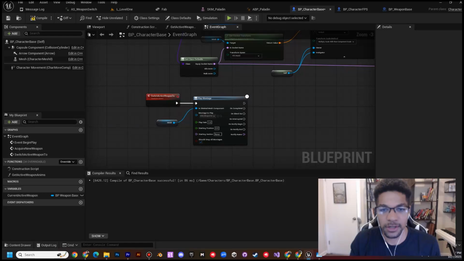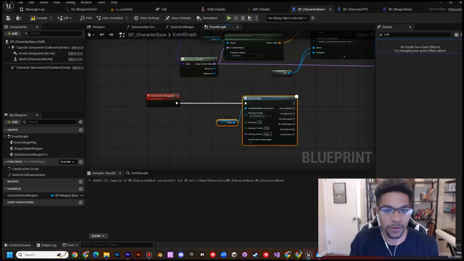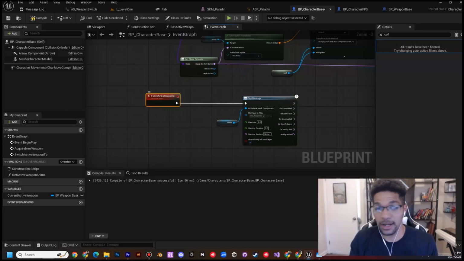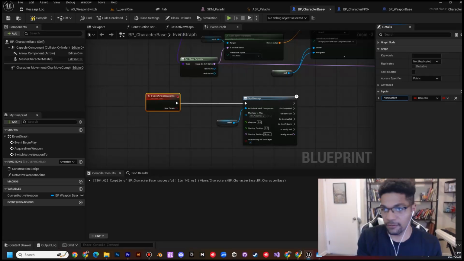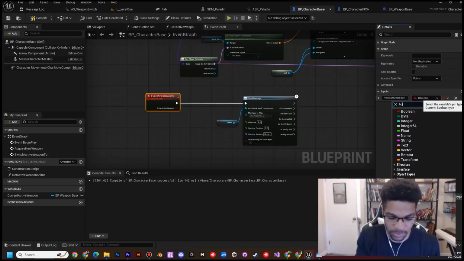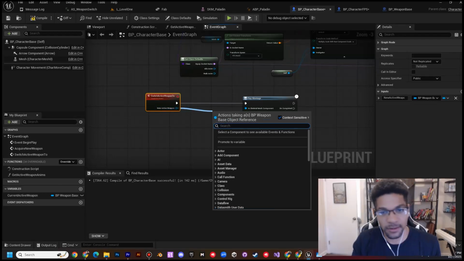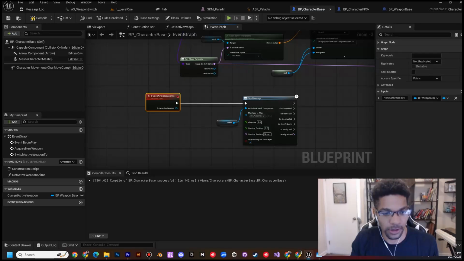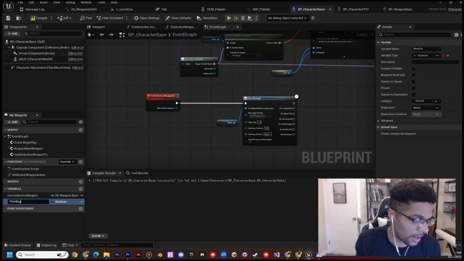Let's go to switch active weapon 2, which is right below it. Drag these 2 nodes a little bit over here, and we're going to create an input parameter on the switch active weapon 2 custom event. So I'm going to compile. In the inputs, in the details section, press the plus button and name it new active weapon. We want to get a reference to the weapon we're about to pull out. It's going to be type BP weapon base. Object reference. And from here, we can set, let's create a variable, and remember we're doing all this in BP character base, called pending next active weapon.